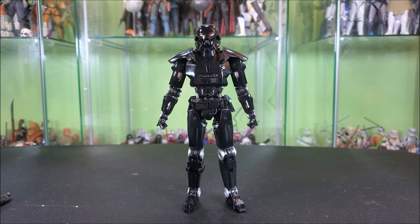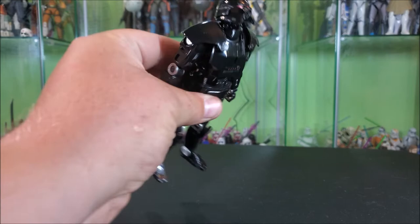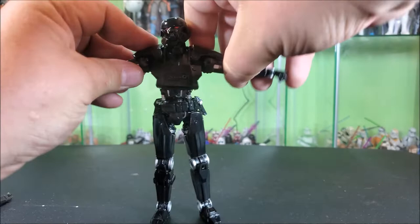To run through some articulation, I gotta say, for this big bulky guy, I wasn't sure how it was gonna work out, but Hasbro usually impresses me with the droids on this line, especially these Mandalorian droids, and sure enough, they've impressed me here. He features a double barbell for the head, which is standard, allows him to look all the way up. That's awesome for flying poses. He can bury his chin. The arms can come all the way up to a T pose.